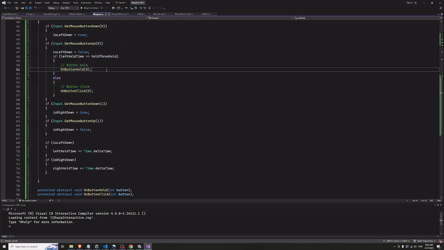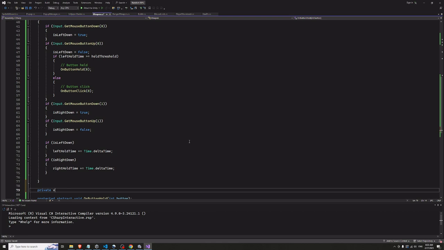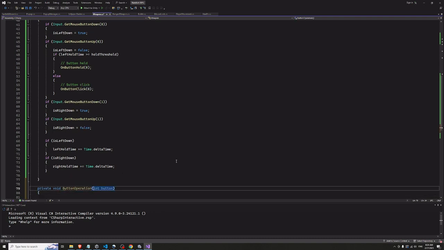There's a lot of repeated code here. In essence, I wonder if there's a smarter way. Yeah, I think there is a much better way. Button operation. This is maybe not good wording.